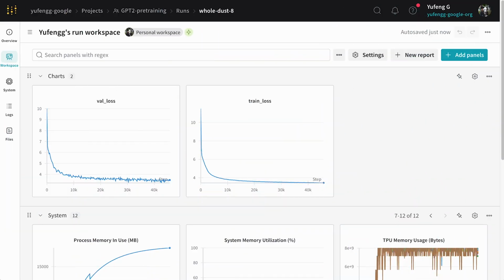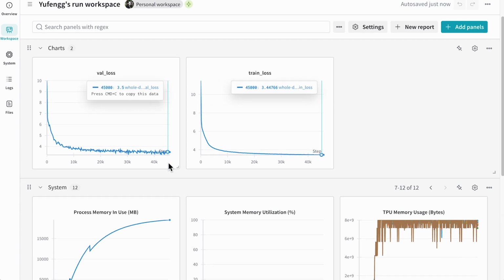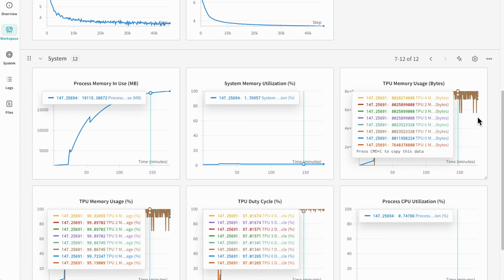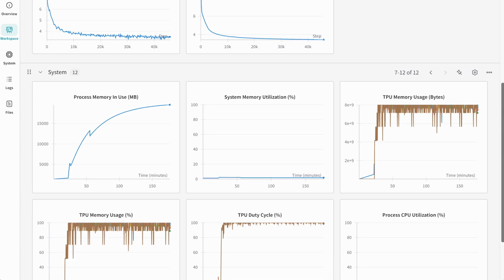So it's been a few hours and the model has finished training. We can see on both the Colab and on Weights and Biases some of our results. The training and validation scores are there, as well as some sample outputs. You can also see that we've used our TPU resources quite fully. Pretty good for running a model directly in Colab.